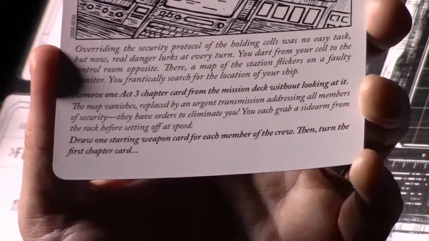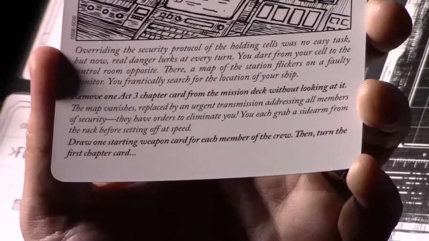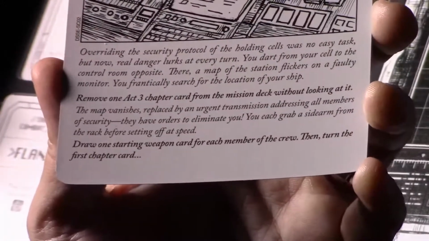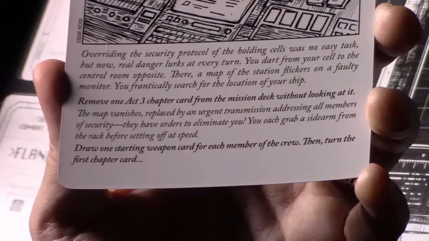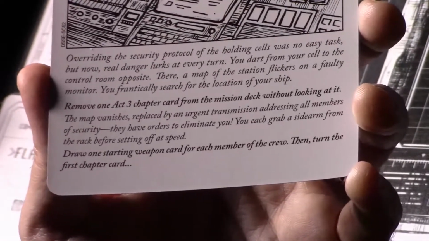Overriding the security protocol of the holding cell was no easy task. But now, real danger lurks at every turn. You dart from your cell to the control room opposite. There, a map of the station flickers on a faulty monitor. You frantically search for the location of your ship. Remove one Act 3 chapter card from the mission deck without looking at it. Then the map vanishes.